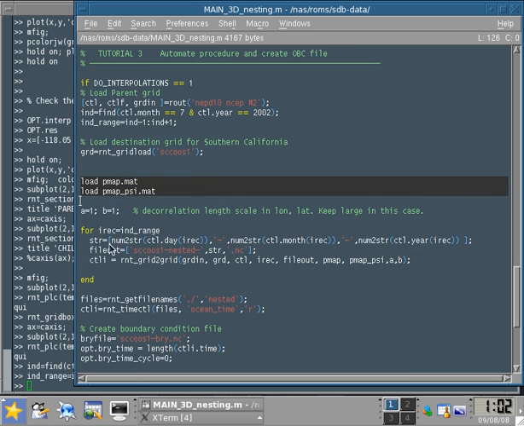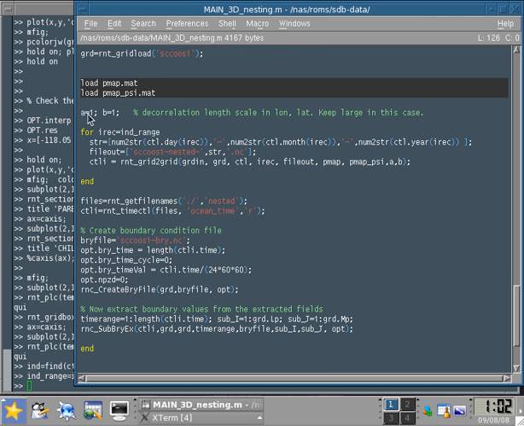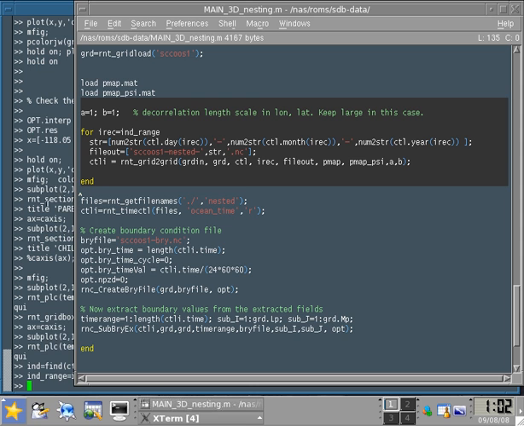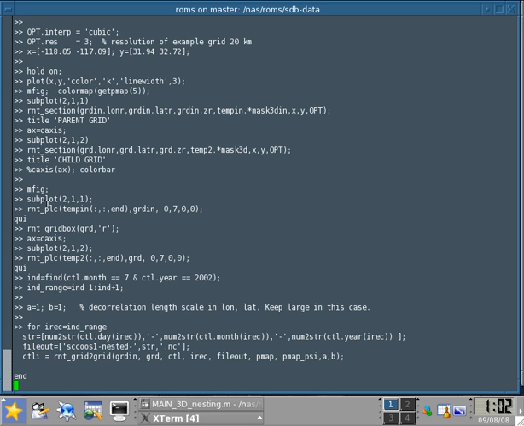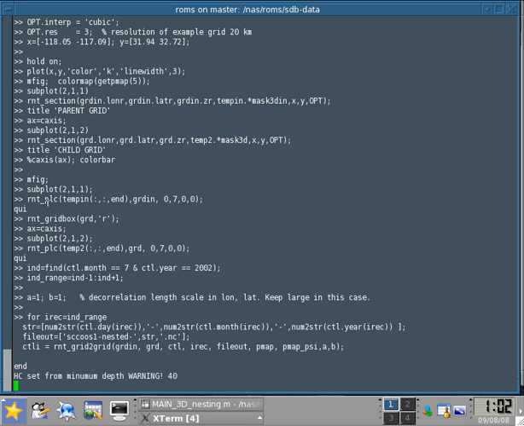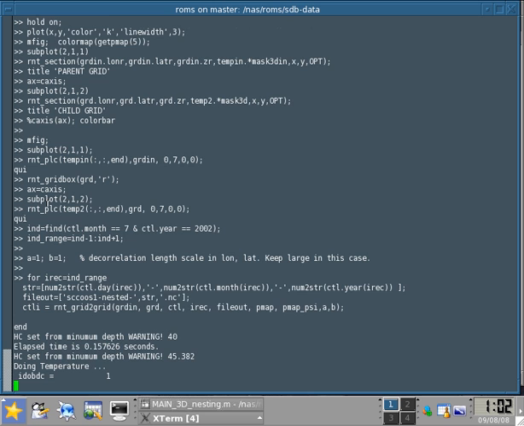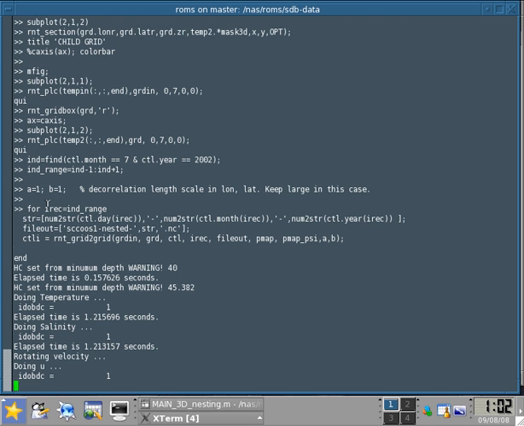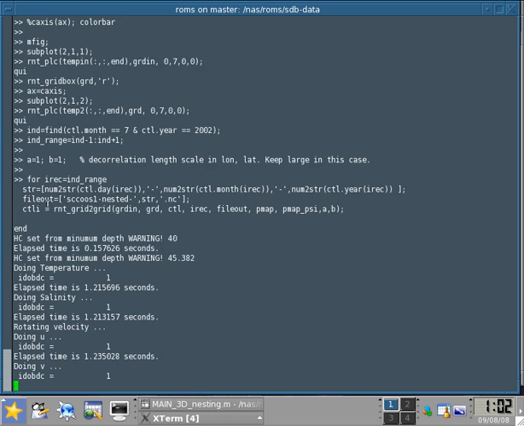And then at this point, I just execute from erec equals all the various ranges of records that I want. It's just going to extract this nested solution. So I'm just going to put it here and let it go, and let's see if it does it. So it's computing the temperature, the salinity. Now it's rotating the velocity of the parent grid, interpolating on the child grid, and then rotating back to the child grid.